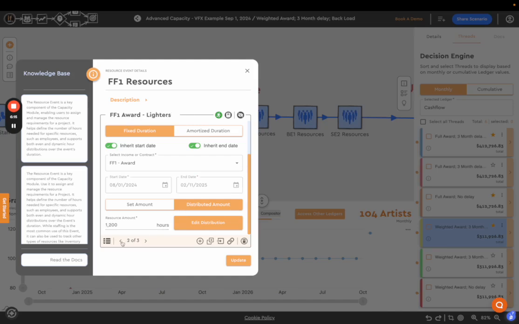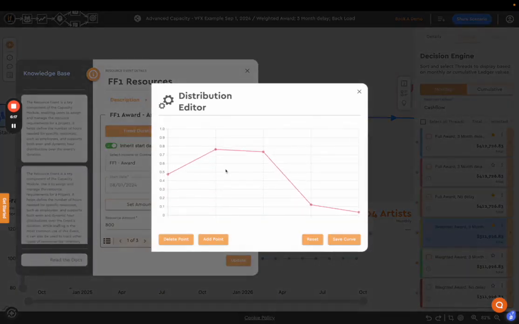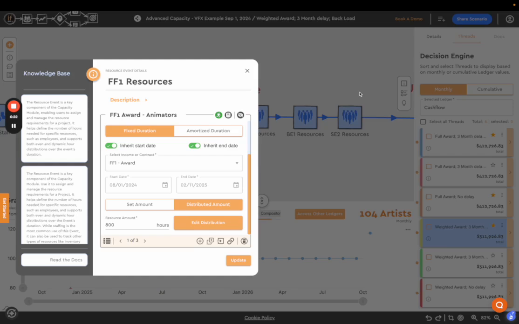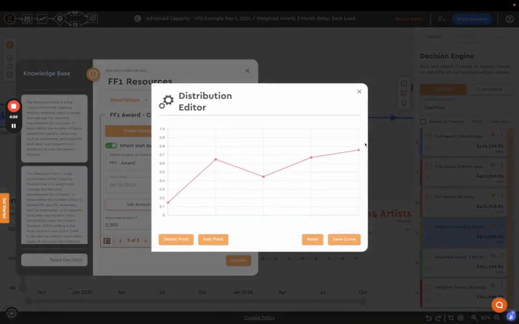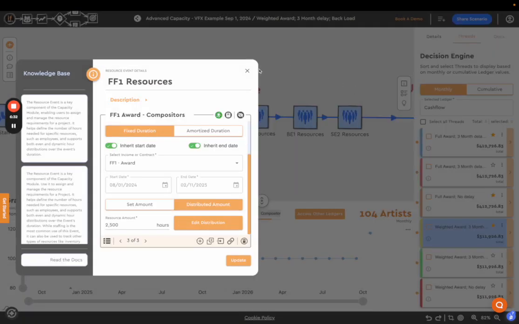If I look at something like animation, for example, it's usually common to have those resources more towards the beginning of a schedule. And as you sort of saw with compositing here, it's more common to see those near the end. And if there's a temp delivery or a trailer delivery, you can also model that into your distribution.